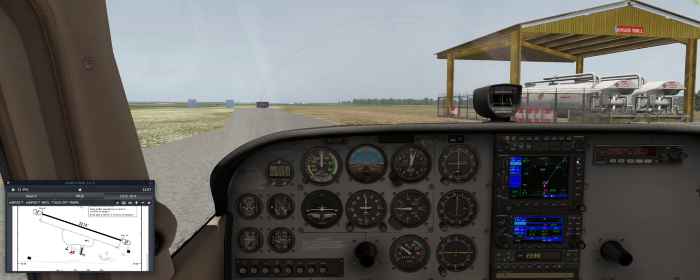You've got a few buttons here. These are the range. That scrolls out so you can see further. This scrolls in so you don't see as far, but you can see in a lot finer resolution. Usually when I take off, I want it to be about 3 nautical miles, which you can see right here. And then you have this button, which is your direct to button. You notice we have that same symbol here. It's got that direct to icon, and then it's pointing to KRJD.